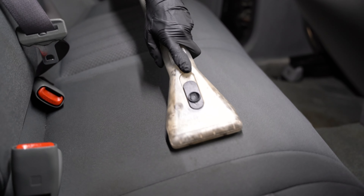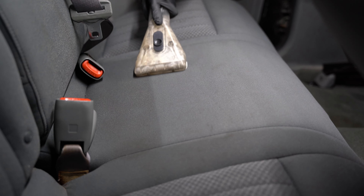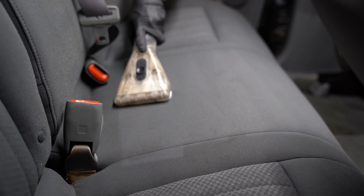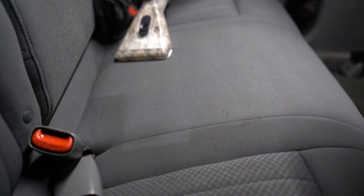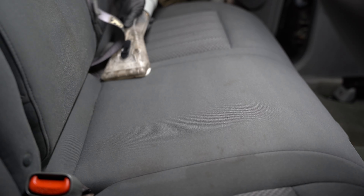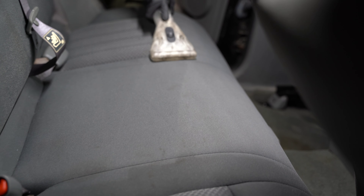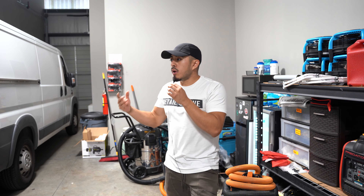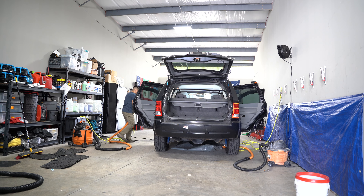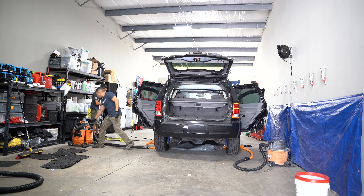The next thing is that we run a two, three, or four-man crew. Sometimes there are two people on the vehicle, sometimes four. Everyone should be able to work independently of each other — meaning person A should not wait on person B to get done with the drill, the extractor, or the steamer so person A can use it. Eventually we want to have a vacuum, compressor, and extractor on each side of the vehicle, so the workers on each side have their entire setup.